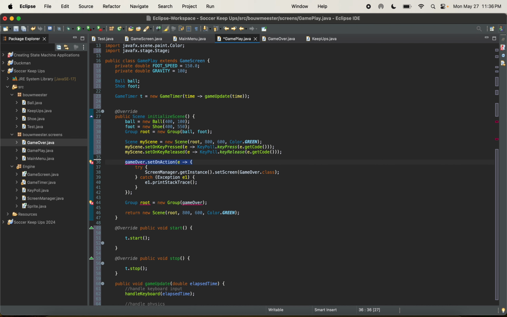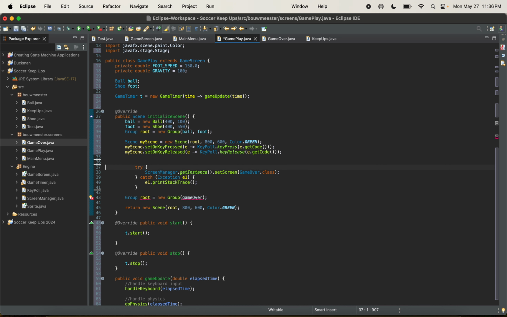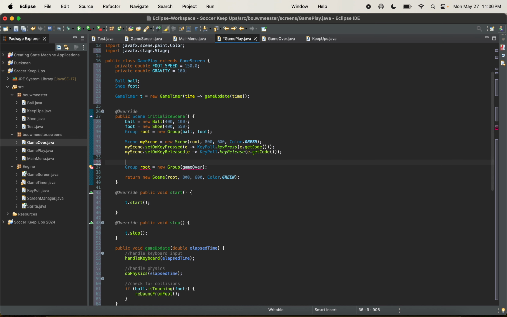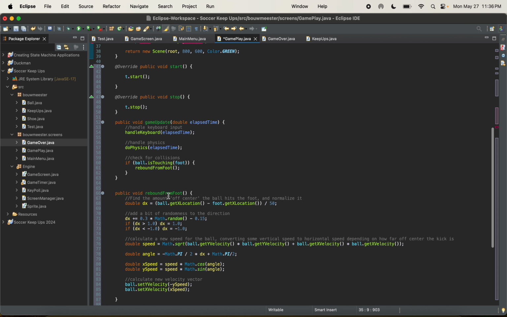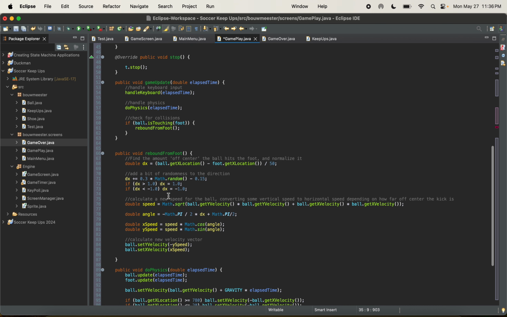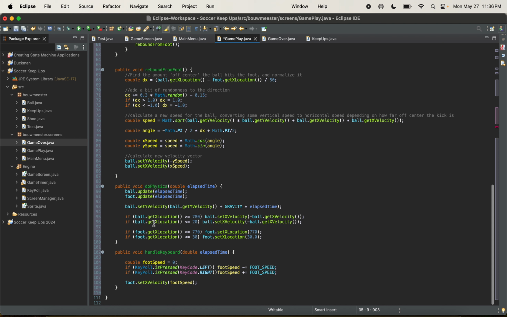When should I try to switch to the game over screen? We never even really built that in, but basically if the ball goes too far below the bottom of the screen, that's when game over happens. So here where I have the ball location checking against the walls, I'm going to add another if statement.